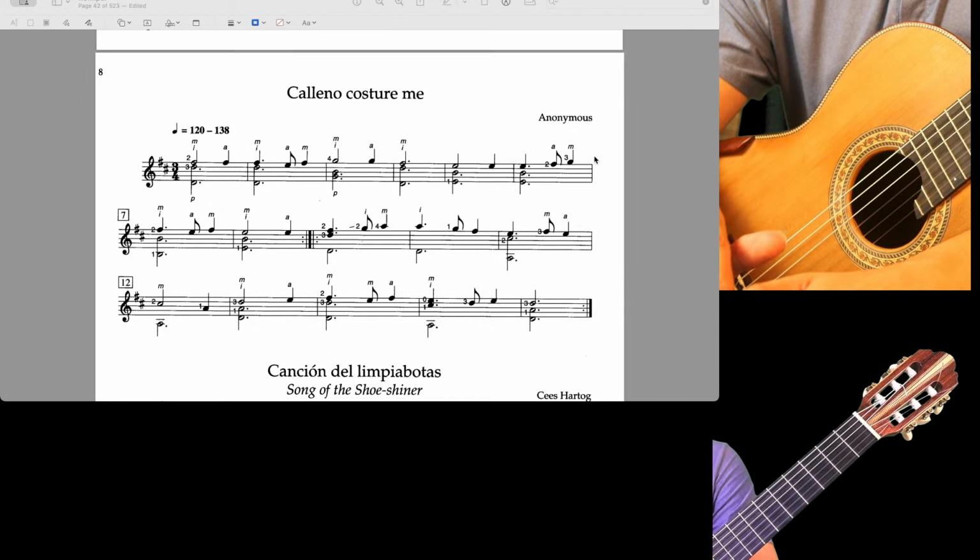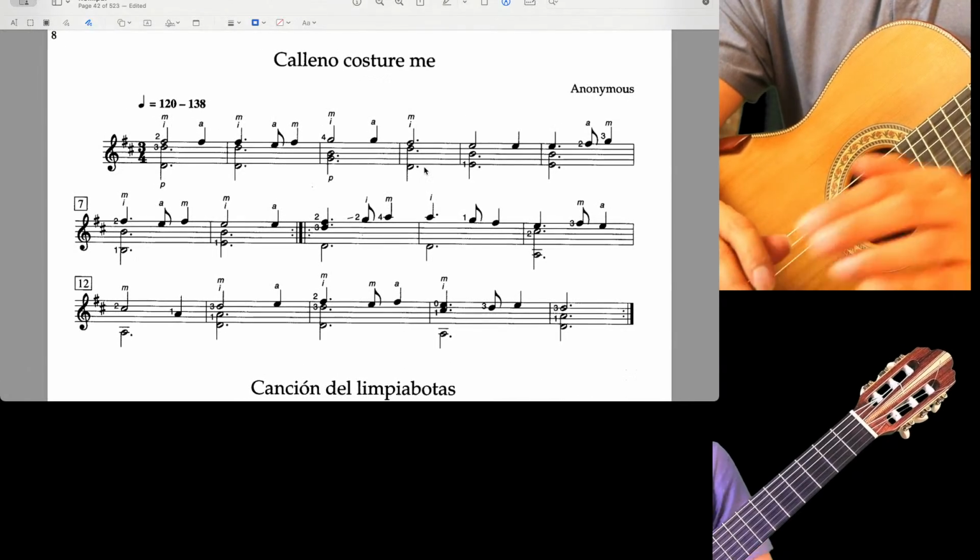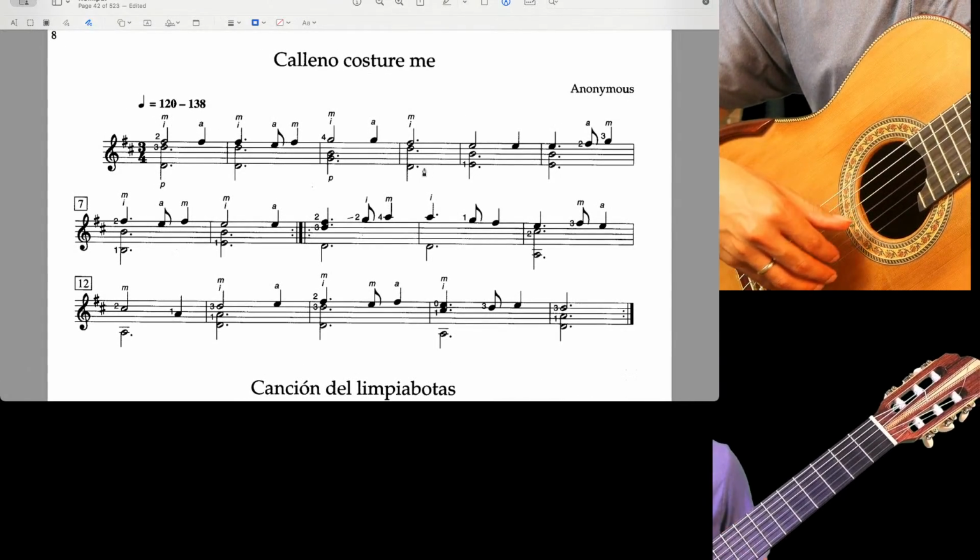I'd have to really dig into this, so I'll just play the music for now. All right, so we're in 3/4 time.